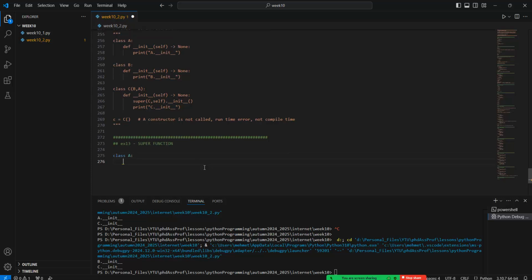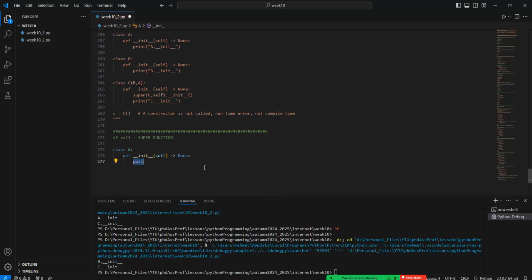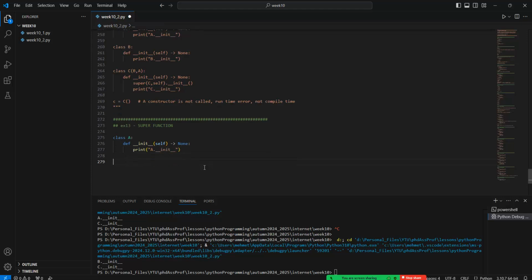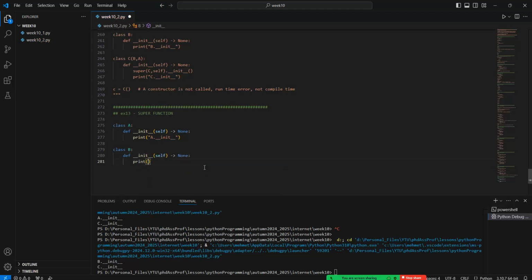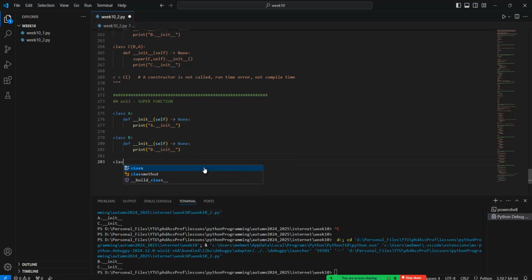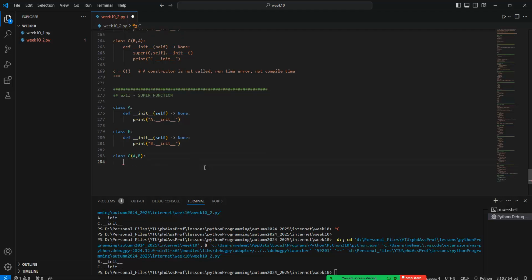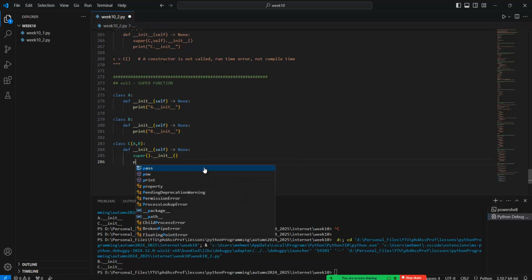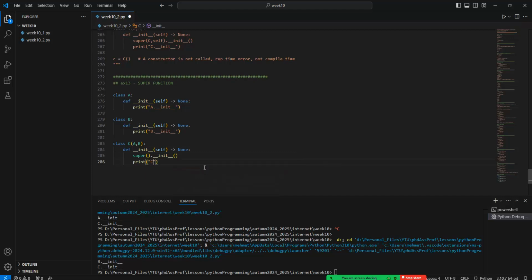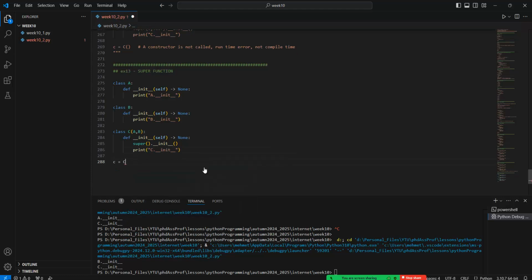And class A def init function, the print A dot init, okay, class B and def init print B dot init, okay, and class C A and B def init, the super init is called in here, and also print C dot init, okay, C, okay.